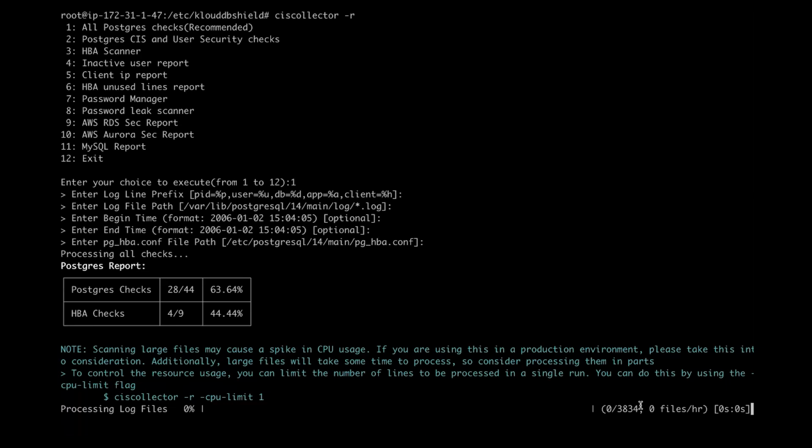So don't try to run this on all the logs. Instead, give a time range or give specific logs and don't give all logs. Depending on the size of the logs, this will take a long time. So I just wanted to caution about this.